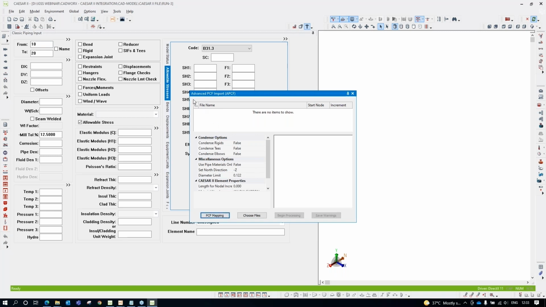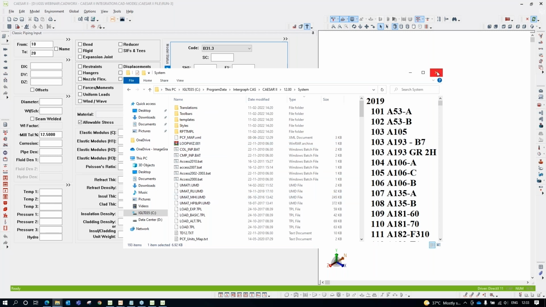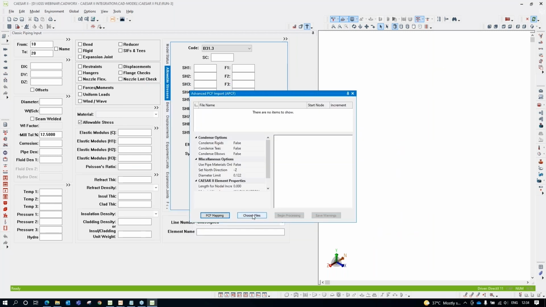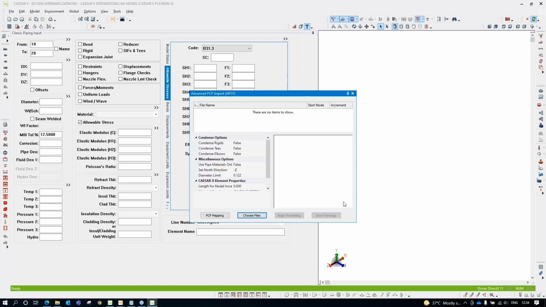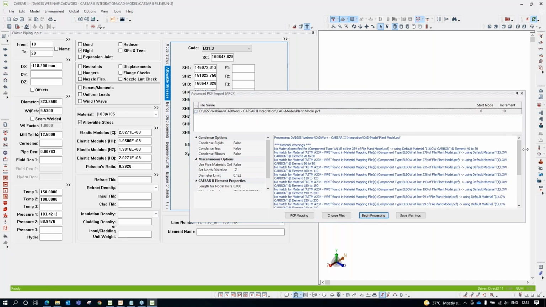So here you can go for this mapping. Same thing, you can open that mapping folders here also. So both are the same thing. Choose files. So plant PCF. Begin process. Why not found? Okay.